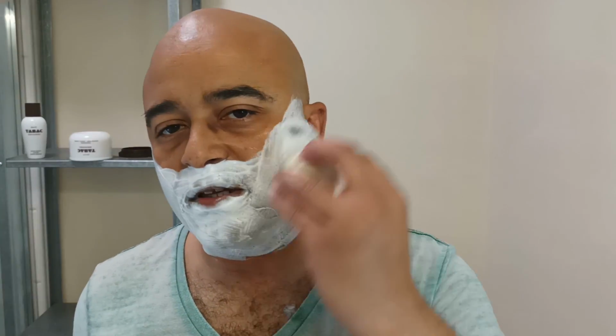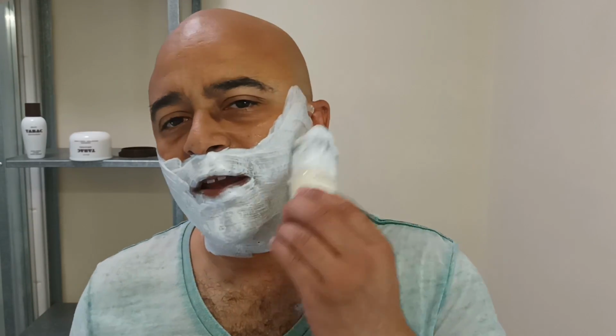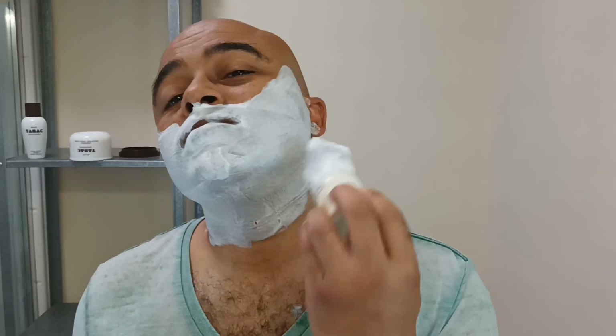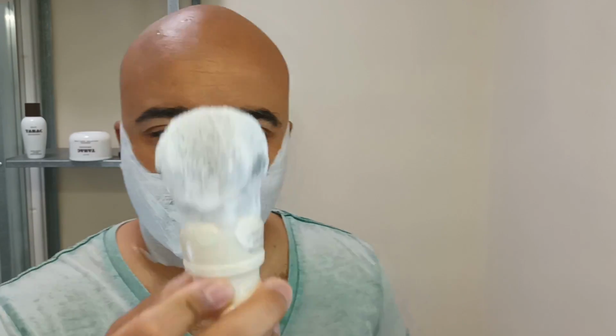But the silkiness of this soap, it feels more like a cream than a soap. If you guys understand what I'm trying to say. It's a very, very creamy soap. It's one of the easiest ones you can find to lather. You don't need to bloom it at all. Just whatever water you have on the brush is good enough. And this, I just love this. Love it. We're ready, but I could spend hours doing the lathering on the face.